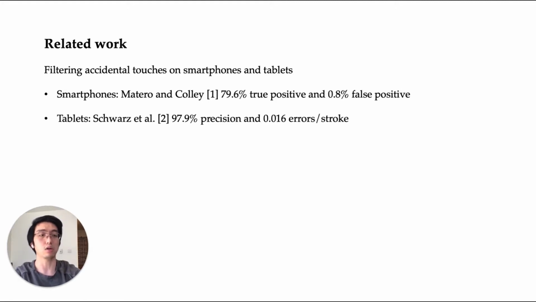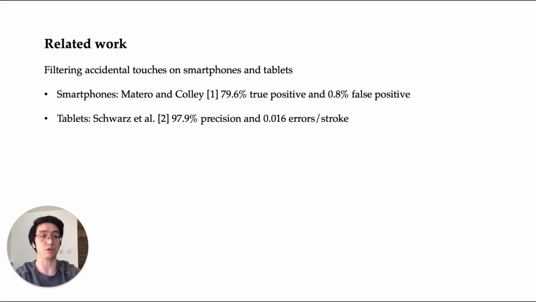Skillers et al. looked into the same issue on tablets, and their random forest model achieves close to 98% precision and a very small error rate per stroke. However, tabletops can accommodate distinct interaction activities. They are more prone to unintentional touches due to their increased surface area and a wider range of possible inputs. For instance, users can easily lean on the tabletop or put an arm on the surface to support themselves. These actions will be far less common when interacting with smartphones or tablets.